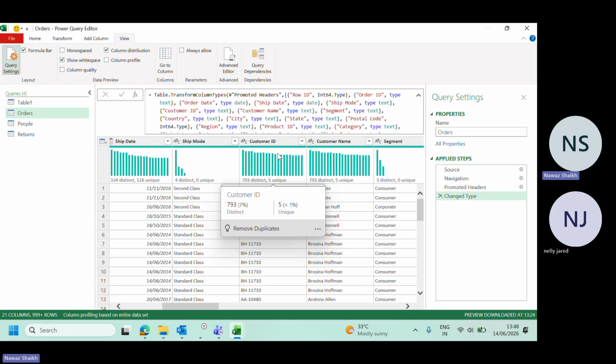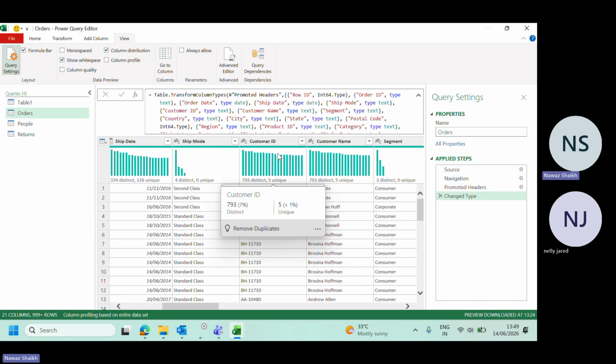Got it? So if I ask you, how many customers are my repetitive customers? So how many are there? Galat. Repetitive, no? Repetitive, which has given me orders more than one time. 793 is my distinct record, right?